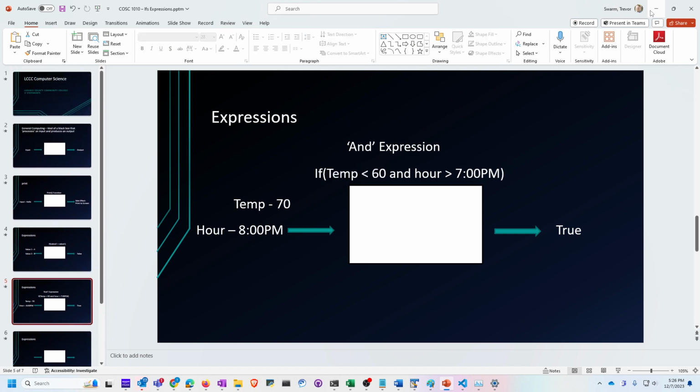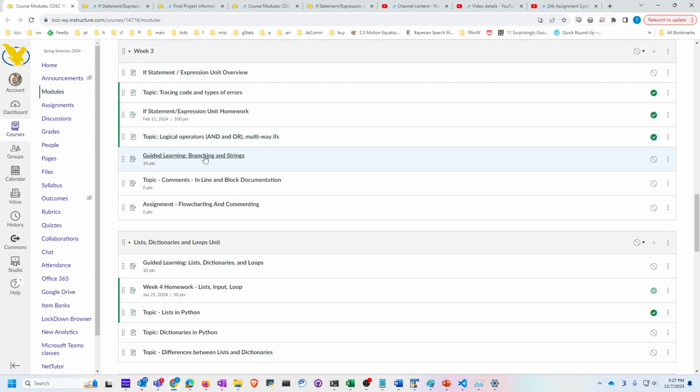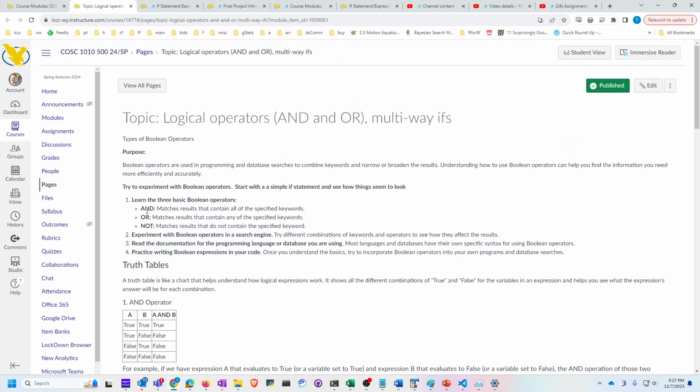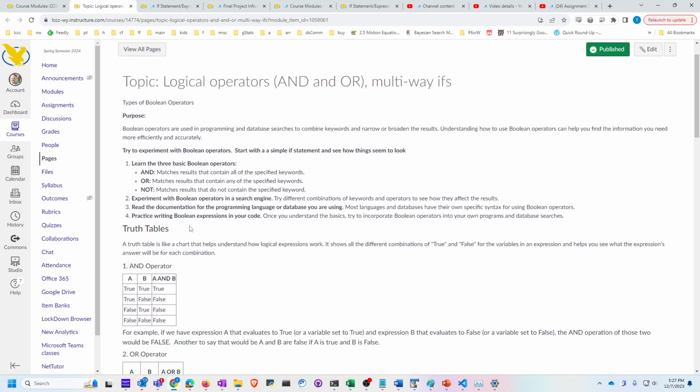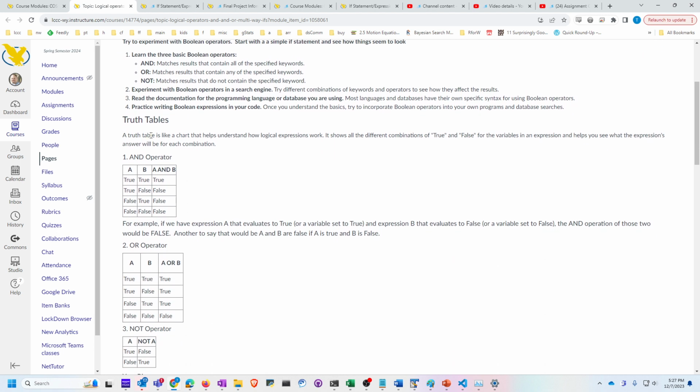But I also did want to point out one other thing that you have available to you, which is this. Where did I put that sucker? Oh, let's just turn that on right now. Sorry, I'm still kind of setting up this course as we go. I wrote this, which kind of goes through the different ands and ors and things like that, and tells you how they evaluate.